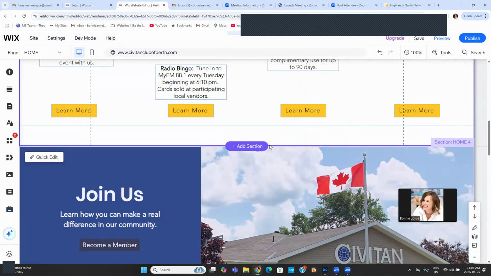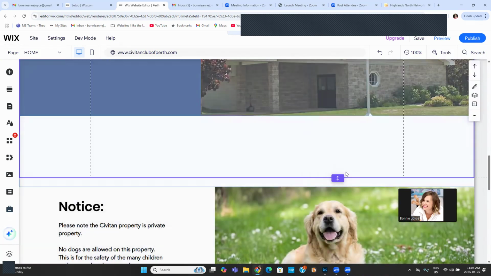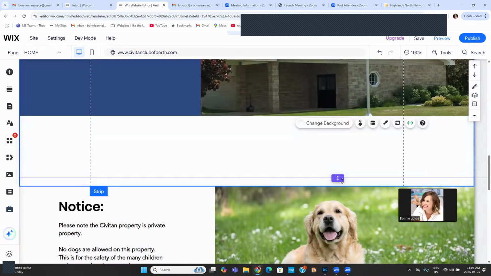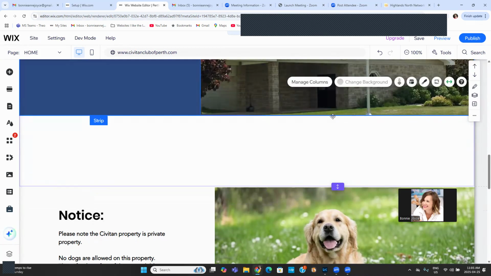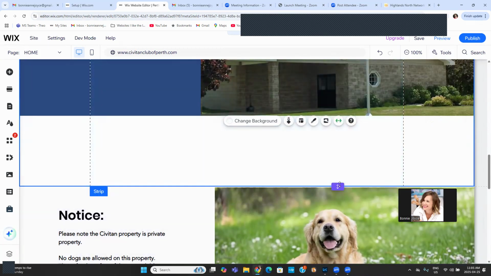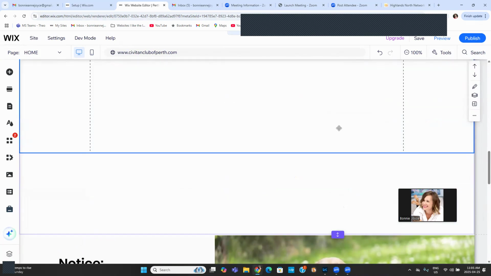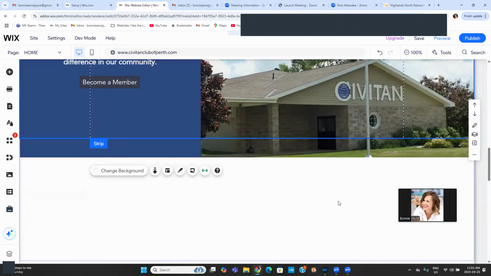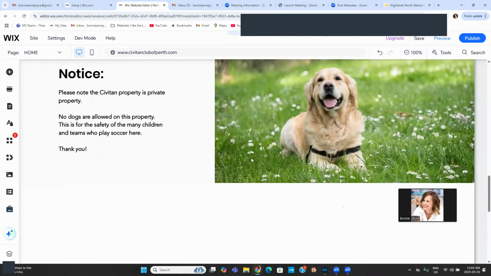See how it has these sections? So this is a section, and you scroll on it, it'll let you move it up or down here. So I just moved it up, and I'm going to move this up. It's not wanting me to move that. It feels like there's something else there. Yeah, there's just a little bit of cleanup that needs to happen here.